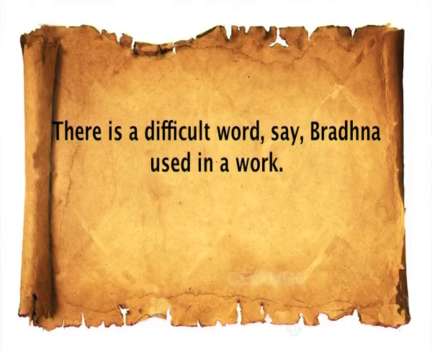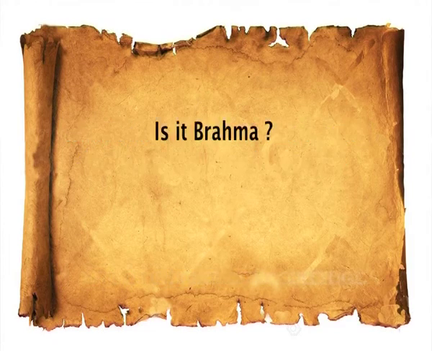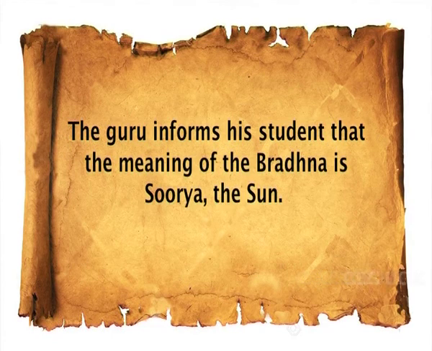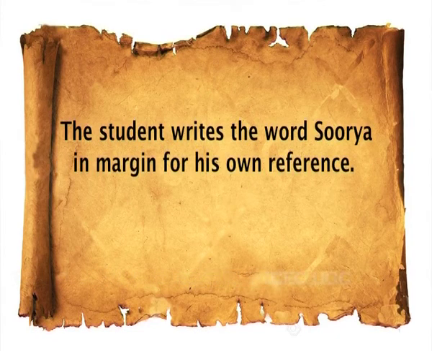Additions. Additions are a result of so many things. Consider this. There is a difficult word, say bradhna, used in a work. While studying the work, a student does not understand what it is. Is it Brahma? But he is not sure and asks his guru to get the meaning of that strange word. The guru informs his student that the meaning of bradhna is Surya, the sun. So, bradhna is the correct word and any scribal error is out of the question here. The student writes the word Surya in the margin for his own reference.